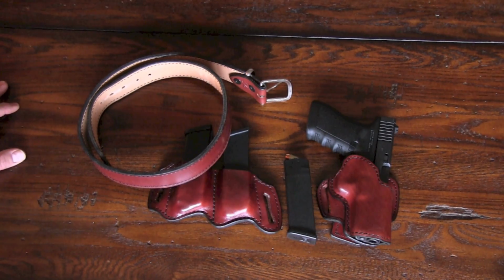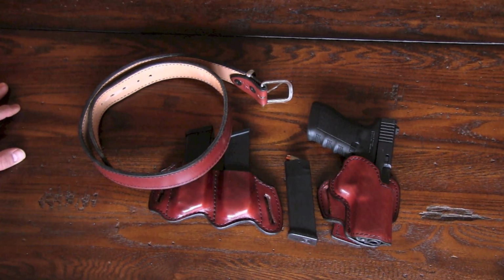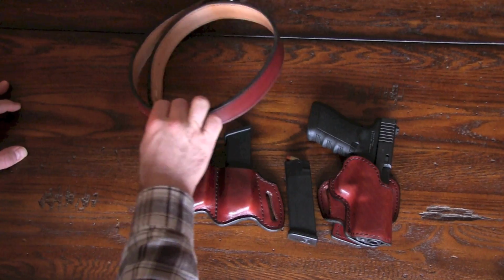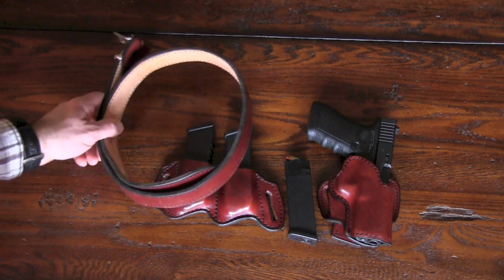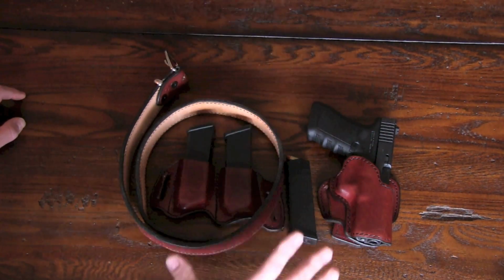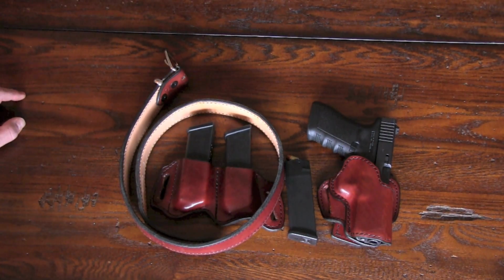Good enough for any situation that could arise. Or at a mall and somebody decides to get stupid and try to start their own mass shooting. This setup right here would put a quick end to it. Not that it would ever happen. I mean, of course, the likelihood of that ever happening is nil. But when I am with my family or any of that, I know that with this rig and this handgun, they are very well protected.